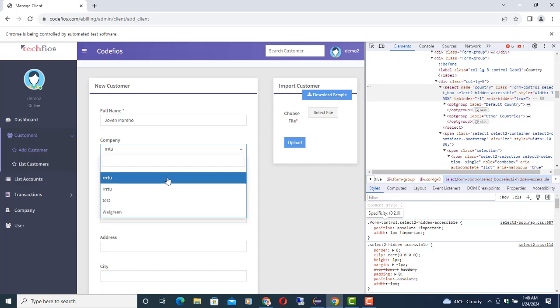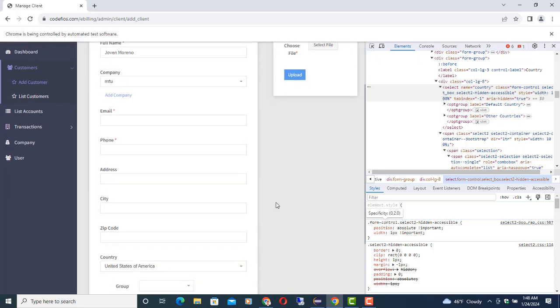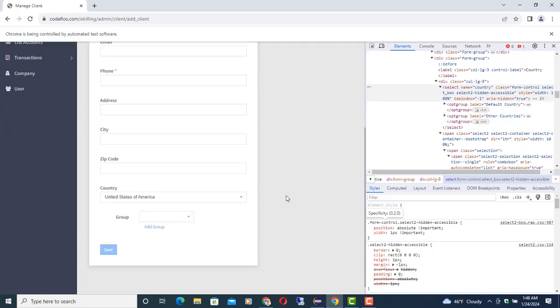I will be describing this in my code. Two boxes are similar like that: one is group and one is country. For this group and country, I will be selecting my desired group and country, and I will be validating whether my selected option is coming on the screen or not.